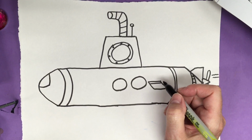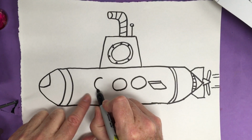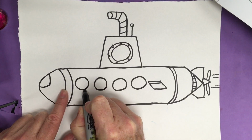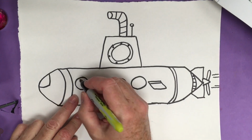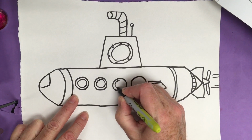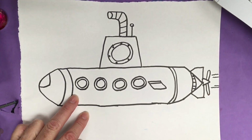Even if you took a coin or some small circles, you could just trace them in, or if you had some templates to trace them in too. But a coin or a penny would work as tracing. Otherwise, just freehand it. Now I fit 4, and I'm going to do a smaller circle on the inside. And this would be the glass of the submarine here.